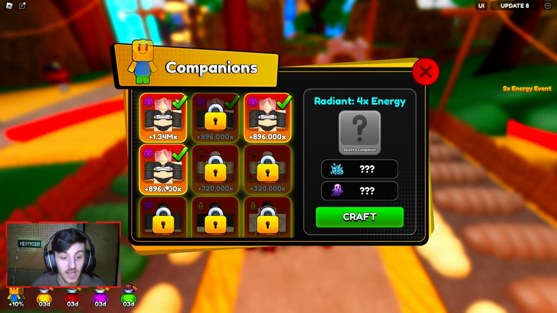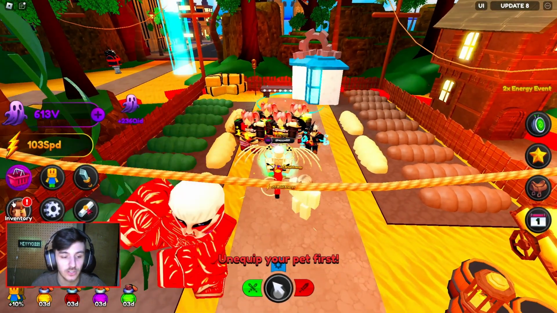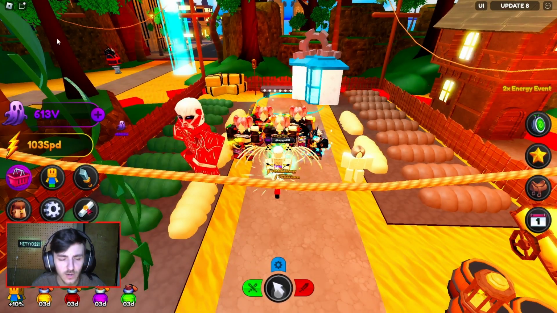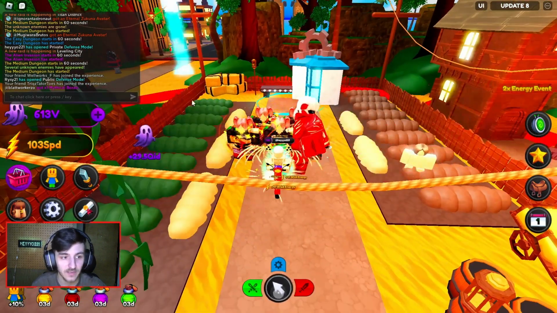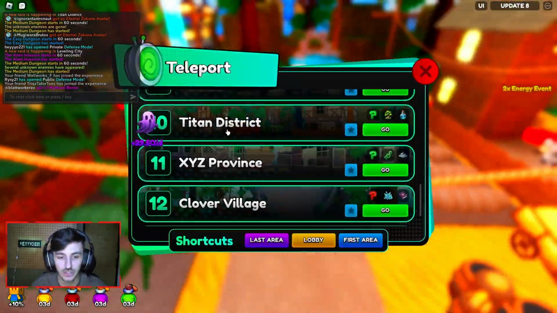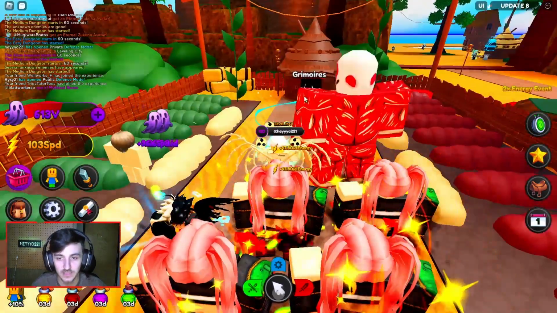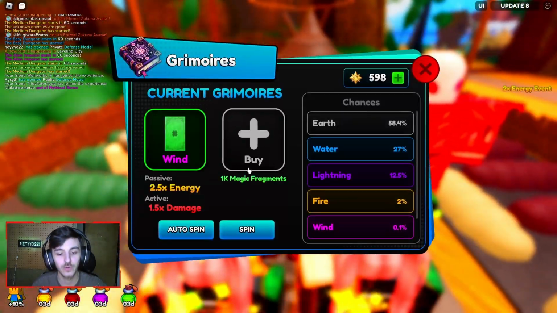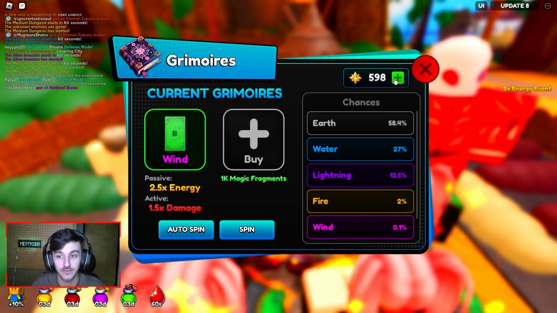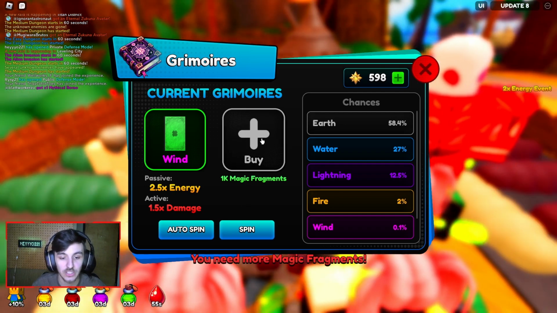It's going to go from 900,000 to 1.8 million if you make it a radiant. But you can only get radiant shards from raids, which happen every 15 minutes, I believe. It pops up on the screen right here. A new raid is happening, and they happen in each different area, which is cool. Then you come over here, and Jixie has an NPC as well. You can buy Grimoires. If you have 1,000 magic fragments, which you get from the alien invasion, you can buy a second Grimoire and spin on that as well.